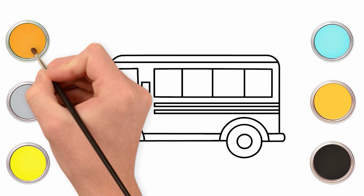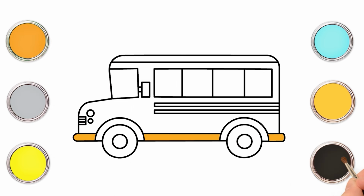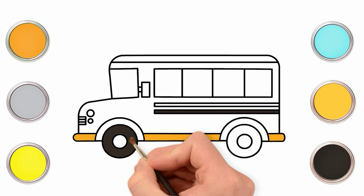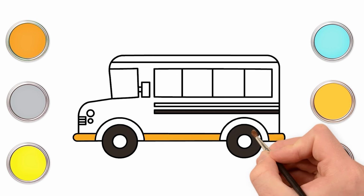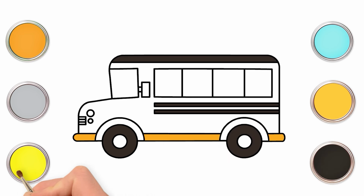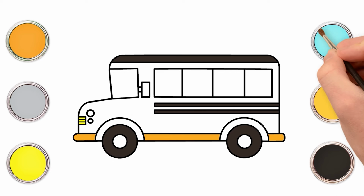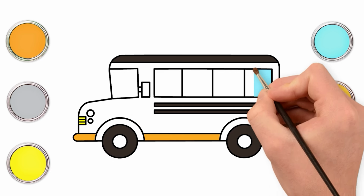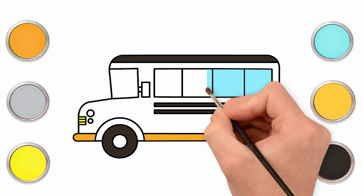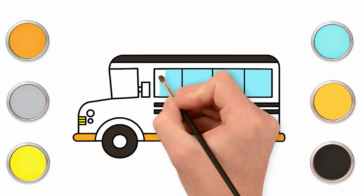And now comes the best part, colours! We're starting with orange for the bottom of the bus, black for the lines and the wheels. And we'll also use black for the top of the bus. Quick and simple. Now we use lemon yellow for the headlights and sky blue for the windows. Look, the windows are super clean, spick and span. Brilliant. We'll see some lovely views from there.